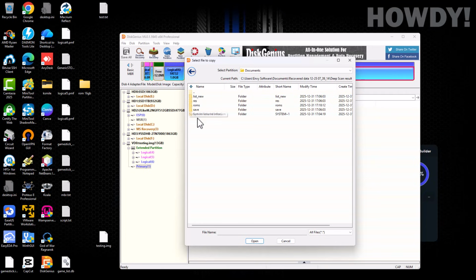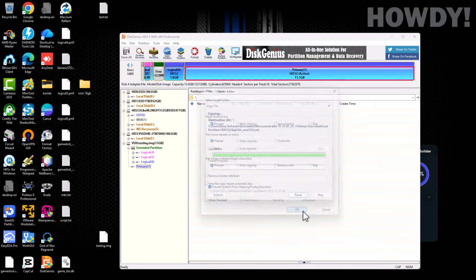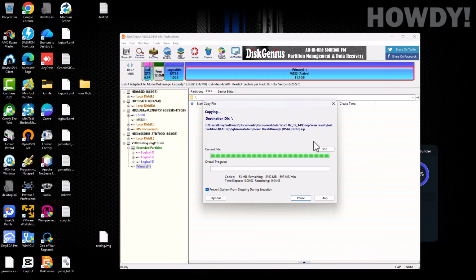Select the folder where your ROM files are located, select all 5 folders and click OK. The copying process will begin and it will take a long time depending on the size of your ROM files.